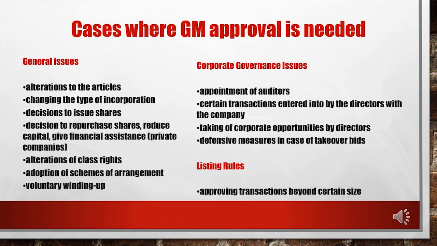And also there are some corporate governance requirements. These come from the law. These come from the Companies Act or the Insolvency Act. These things come from the Corporate Governance Code that is relevant to public companies listed in the London Stock Exchange: appointing auditors, certain big transactions, or things that the directors might do in relation to opportunities that present themselves in the company, or dealing with an attempt at a takeover and so on. These are issues that the Corporate Governance Code says you have to go back and consult with your shareholders.